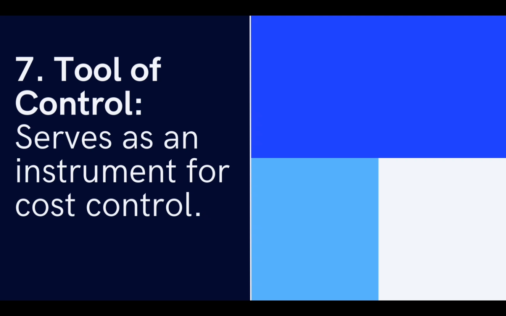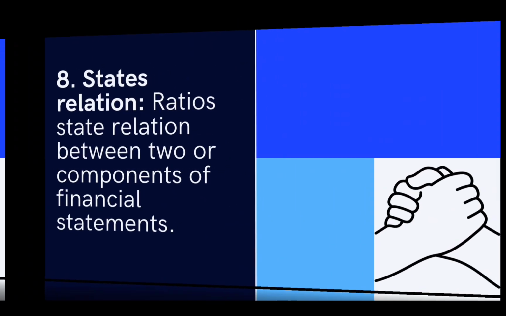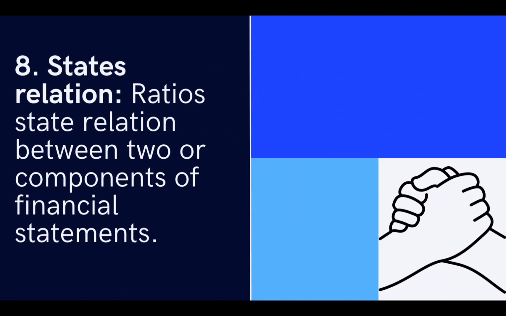And the next one is, it is a tool for control. We have talked about controlling before. When we use ratios, it states a relationship. What if one is this many, then what about the other? So it states the relationship between two things. Now, as we said in the example of A4 size paper and water, they are two different things, but it states the relationship, isn't it? For one A4 size paper, how much water we need.